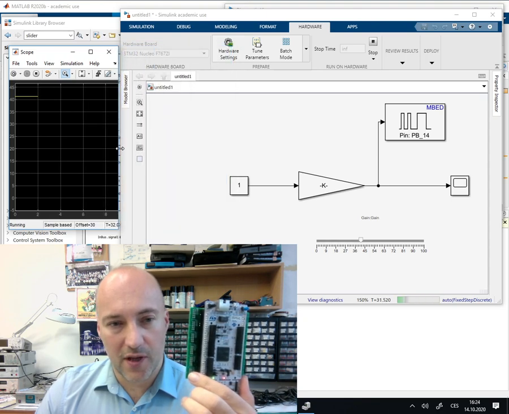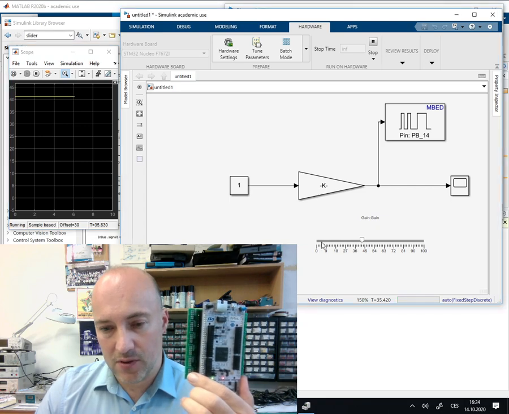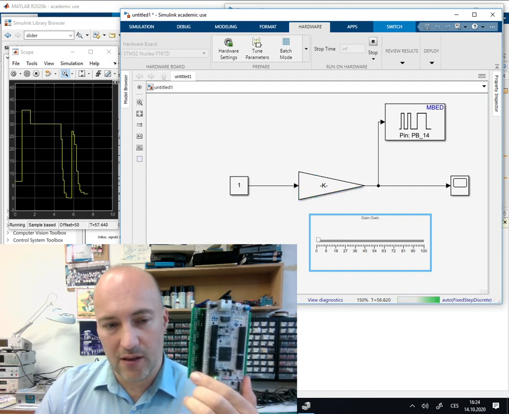If I now move the gain to, let's say, 0, as I said, my computer is a little bit slow today because of the video. So now I have moved the gain to some smaller value, like that, for example.